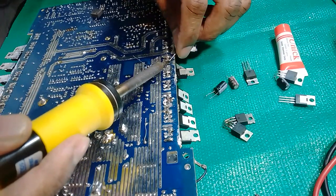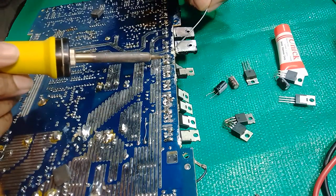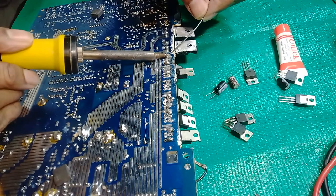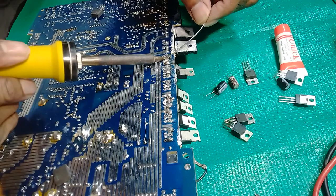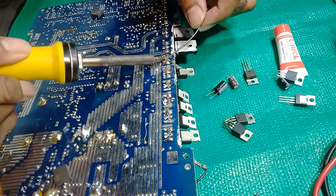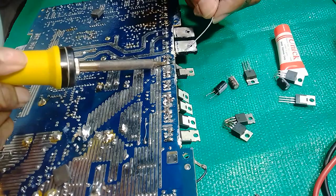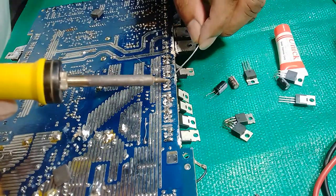So guys, when you're working on this MOSFET, always remember something. Do not let the solder lead touch the next pin. Take your time. Take your own time doing this properly. There will be no room for error.